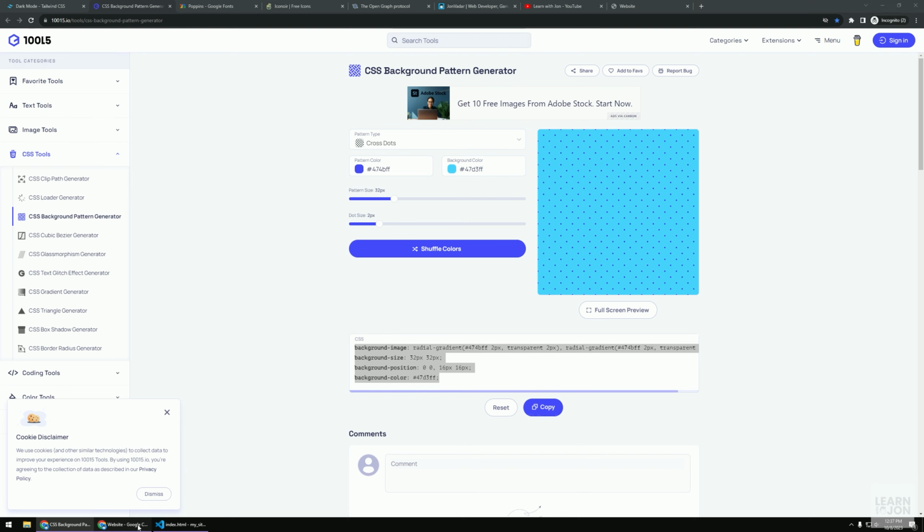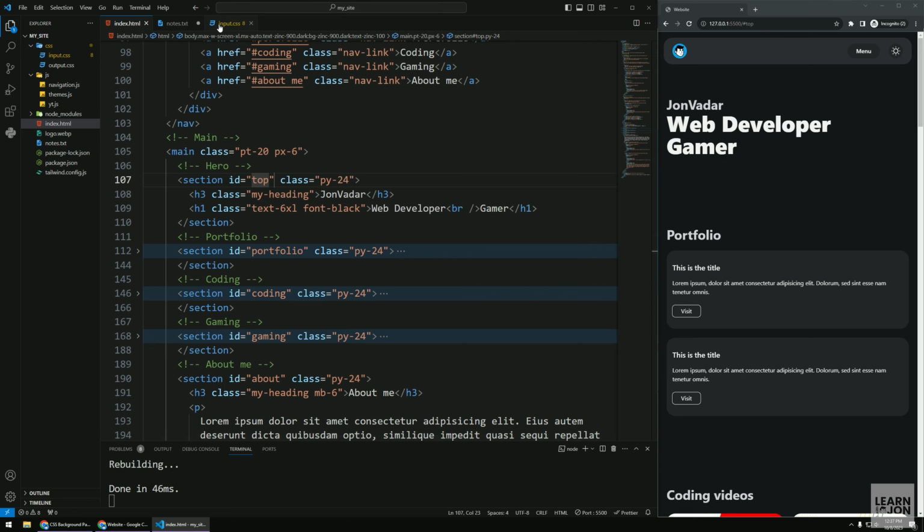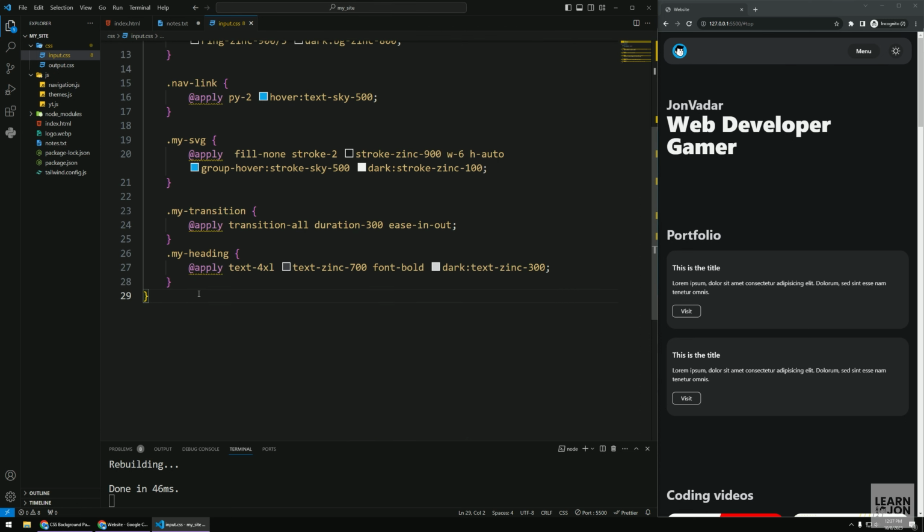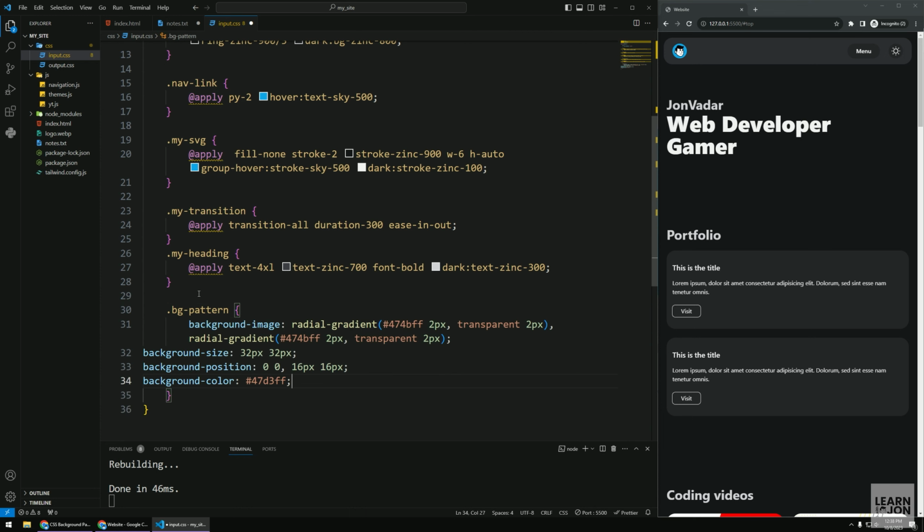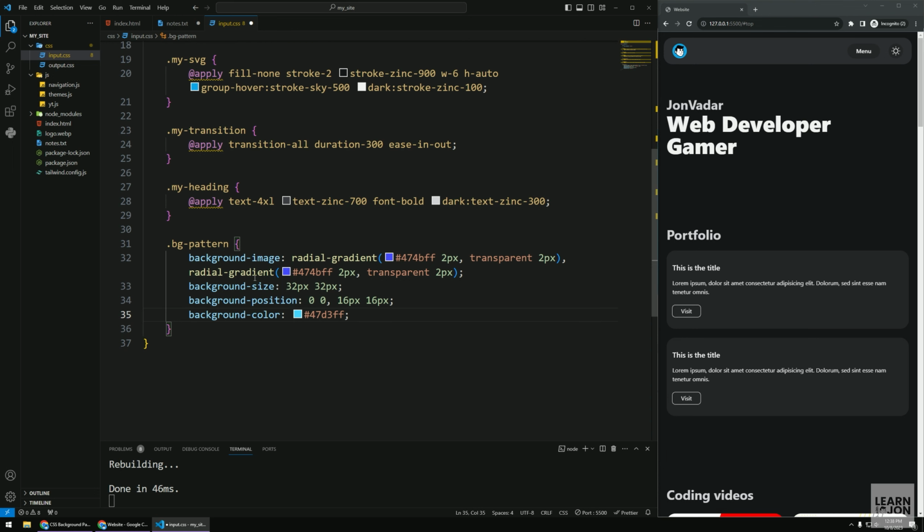I put this link in the description again. Into the CSS, all the way down there, I'm just going to have a class, call it BG pattern, and paste it. Let's format this one. Background image is the radial gradient, and I'm going to change this to RGBA. I want to say RGBA, and the values, this is for the light theme. So 15, 23, I already picked these values, it just works quite nicely. And 0.1 for opacity, and this one should be 1.5, not too big.